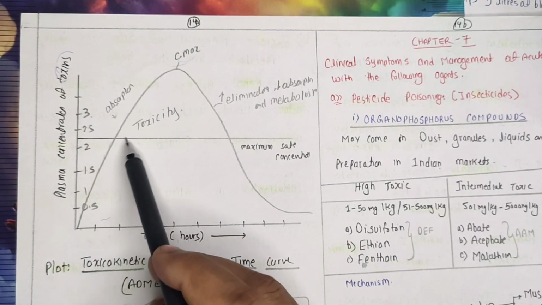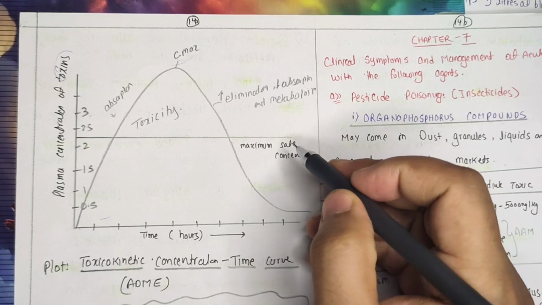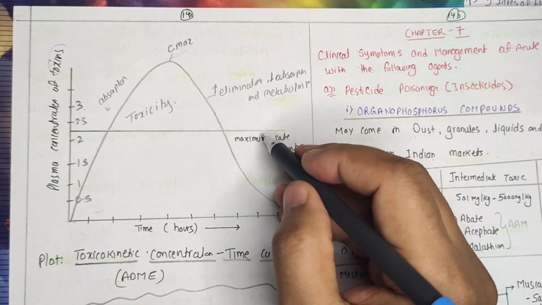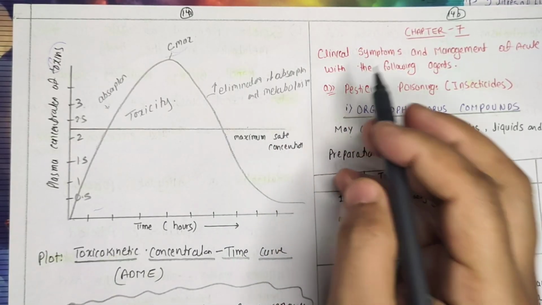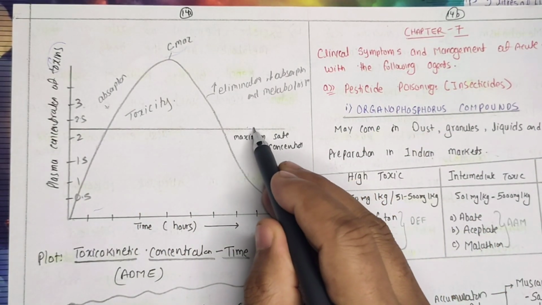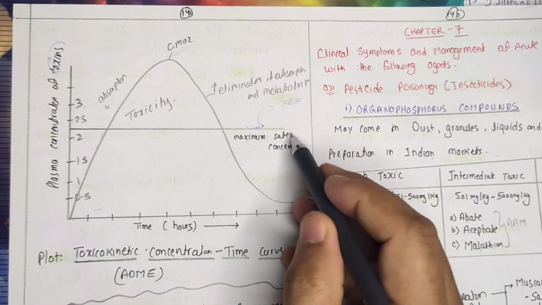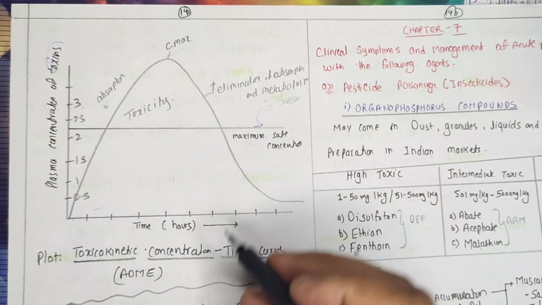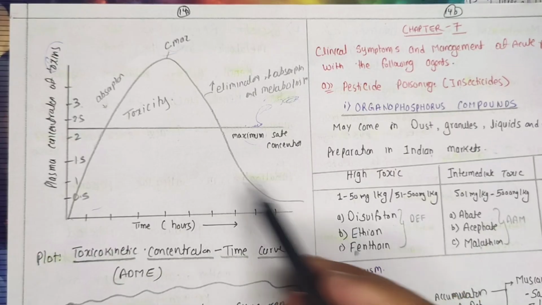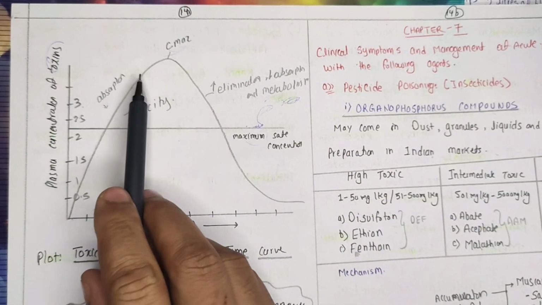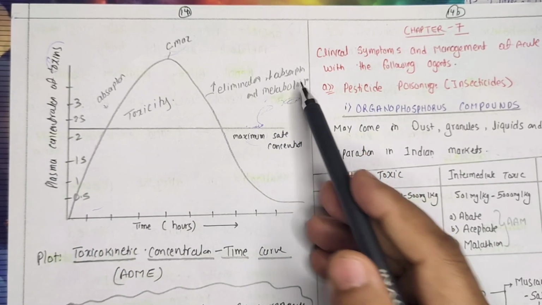In pharmacology we have seen a minimum concentration where we will get the pharmacological effect. But in this case, this is the minimum concentration where we will get the toxicological effect. That's why this is known as the maximum safe concentration. After this, there is toxicity, right? Once Cmax is achieved, slowly elimination will increase and absorption will decrease. In this way, this resembles the elimination phase, where elimination is high and absorption and metabolism are less.